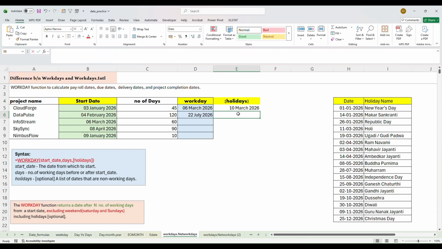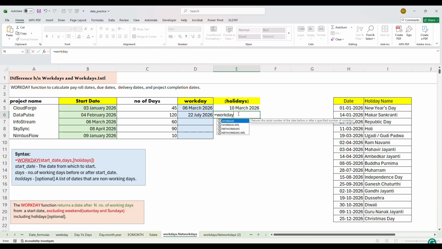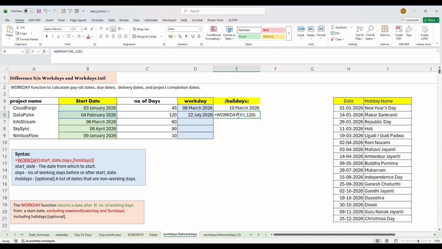So how do you select this one? Equal to, you write the Workday and take the start date, the relative reference here, and then the comma and press 120, the number of days, or we can also take the relative reference, which is the cell.